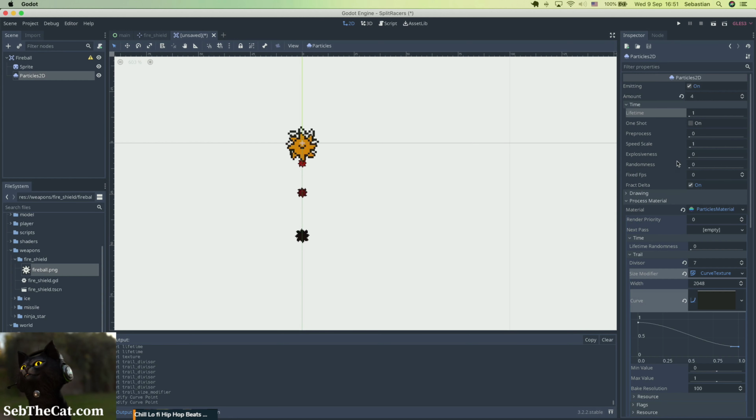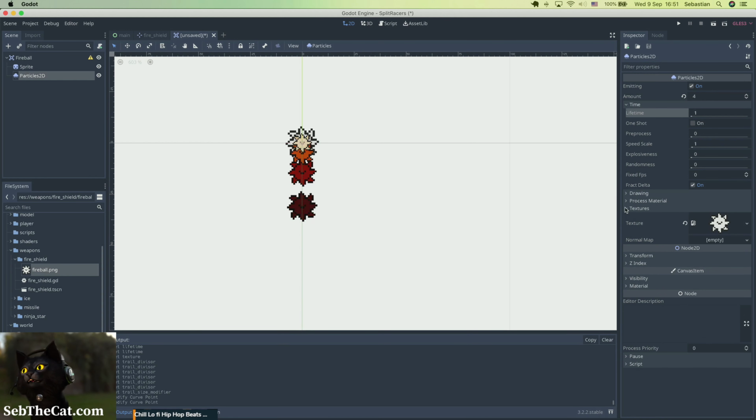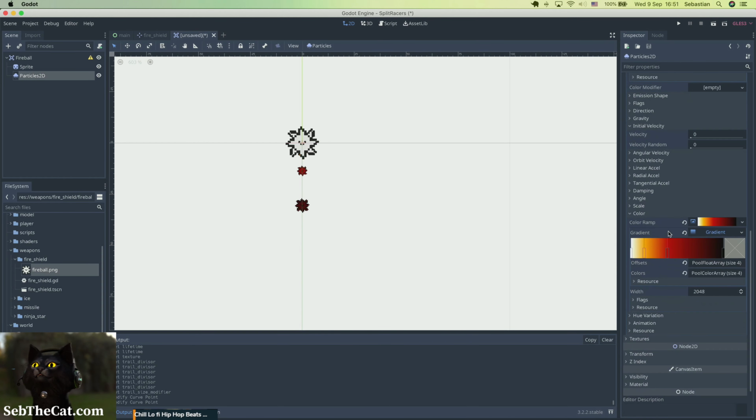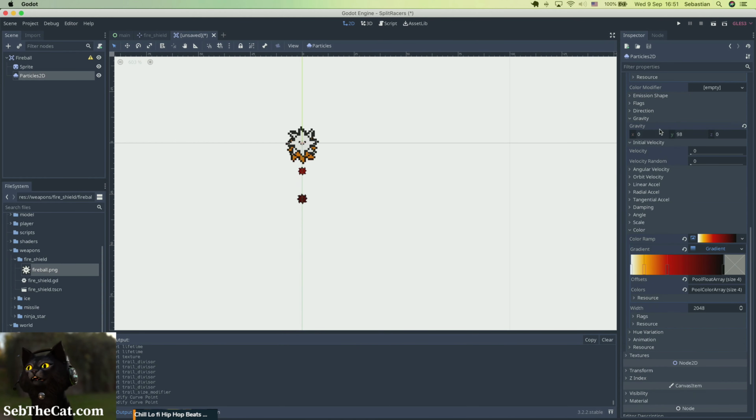Okay. So this is looking a little bit weird, because we're applying a gravity to them. Well, that's quite cool.